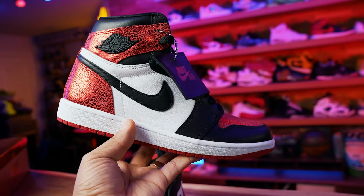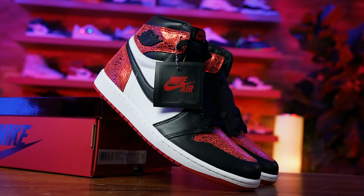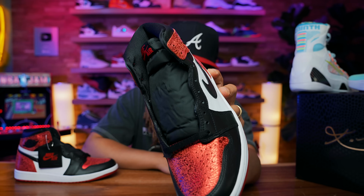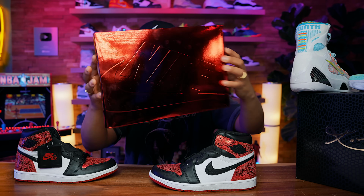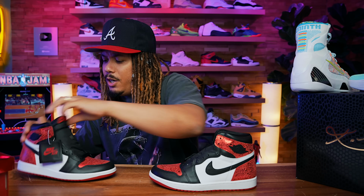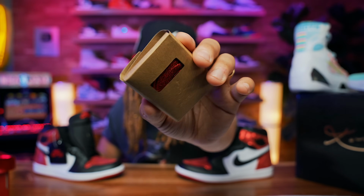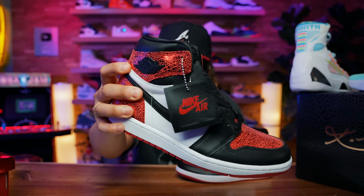Distressed varsity red leather hits the toe, collar, and heel, with somewhat of a cracked finish, like I stated before. It gives it that vintage vibe, something old but with modern day energy. Classic black toe meets bread toe color blocking, and you have a 3D TPU wings logo and a Nike Air tongue with the red feature on it as well. It comes in a special edition box, and the shoes are wrapped separately, maybe to help protect that material. I do notice there is no tag stating this material may bleed, flake or crack, like they usually put on these type of shoes. They come with a second set of laces, which I did not see, and these laces are that ruby sparkling type of lace, which I think is pretty dope. Hang tag, leather as well.